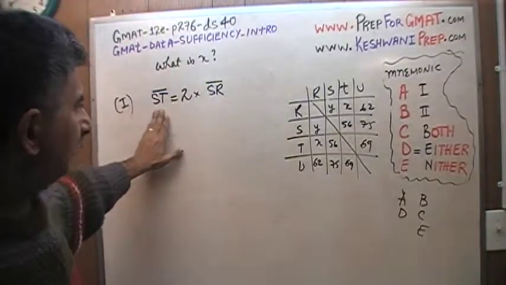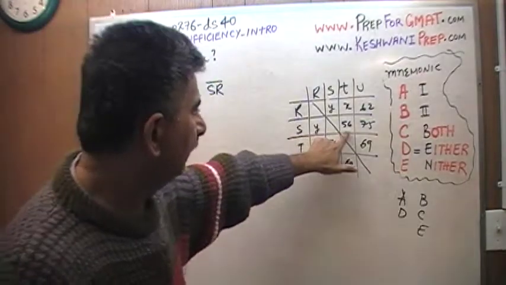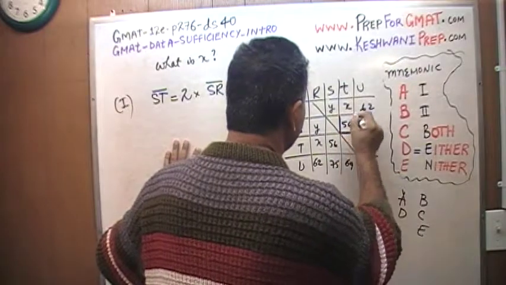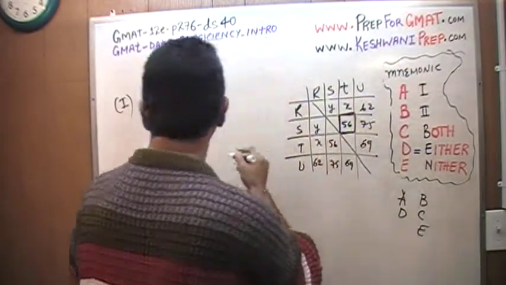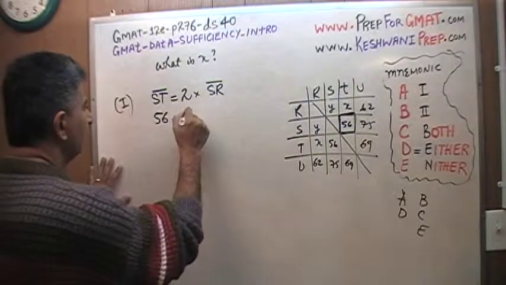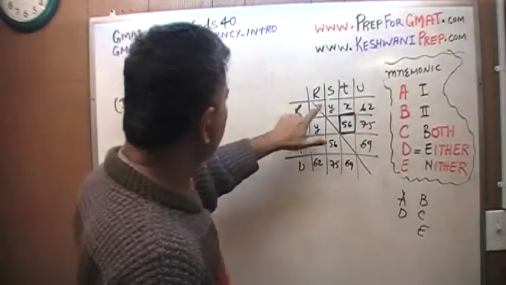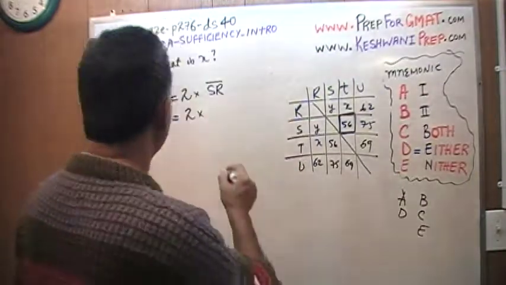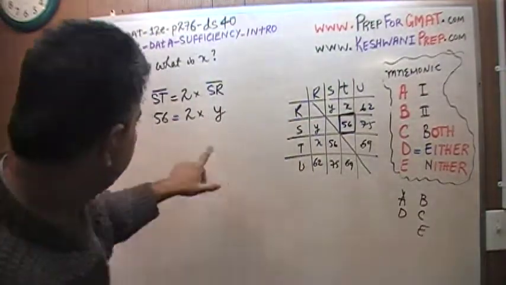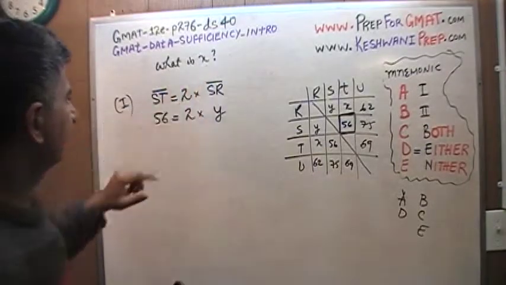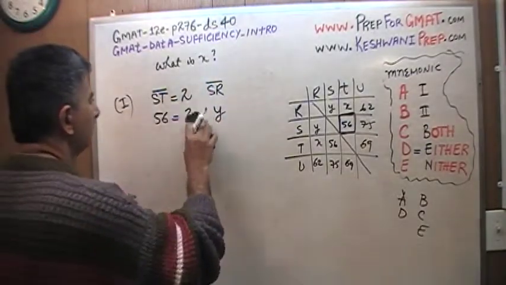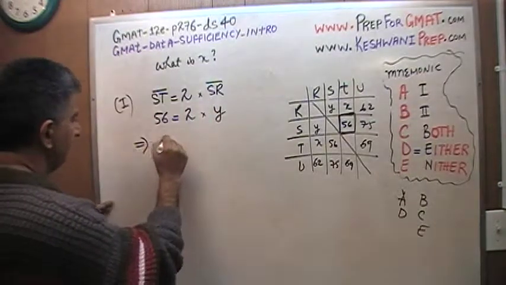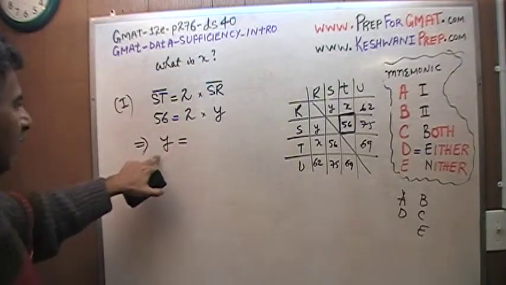Let's find out. S to T, right here, S to T, 56, this box. That's your S to T, 56. We are told it is 2 times S to R. And S to R is Y. I'm going to stop writing this multiplication sign because it's going to confuse you with the X there. So let's put down times. So there you go. That tells us if 56 is 2 times Y, we can figure out the value of Y.